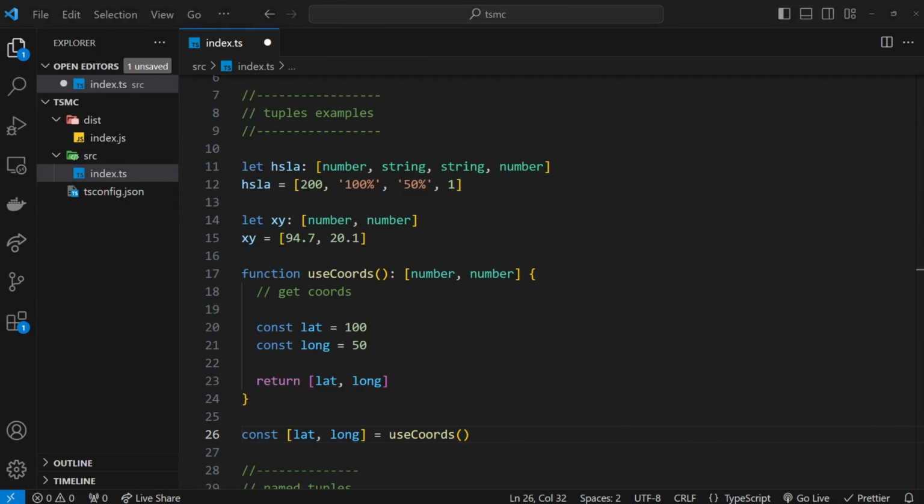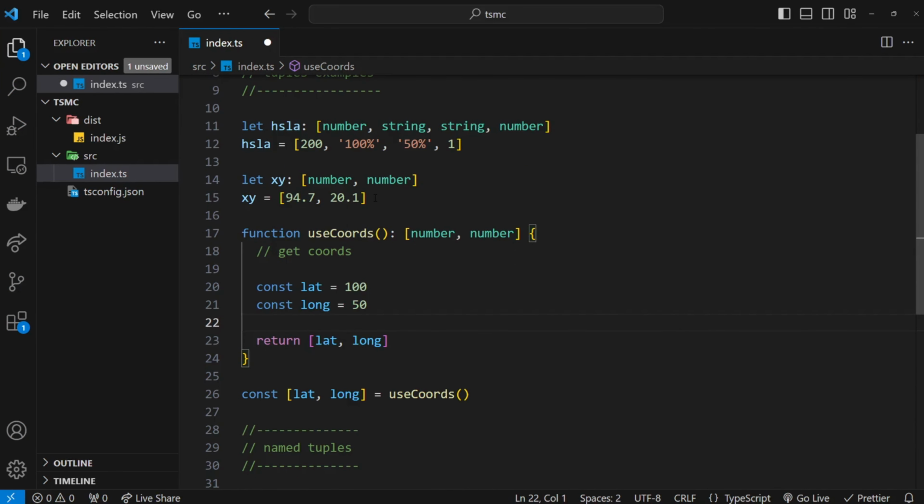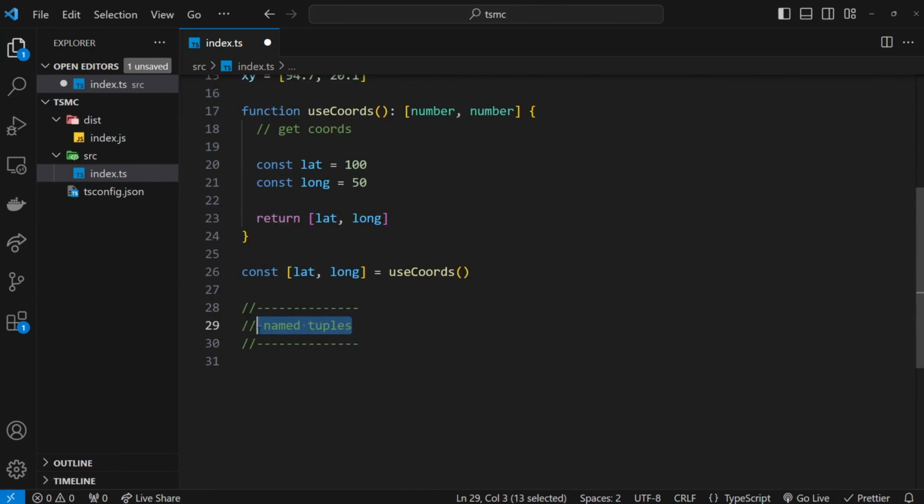Now, one of the main reasons I often used different data structures instead of tuples in the past was because unless you know what the different values inside a tuple represent, it can be quite hard to figure out what they're meant to be. For example, if I didn't tell you this was X and Y coordinates ahead of time, you probably wouldn't know what they are. They're just two random numbers, right? But a couple of years ago, the release of TypeScript version 4 came with the ability to have named tuples, whereby when we define a tuple type, we can add names to each value within the tuple.